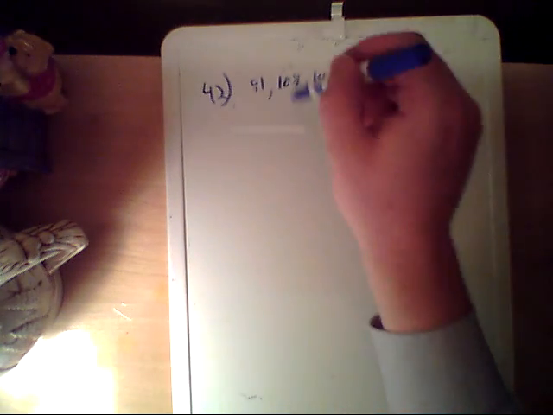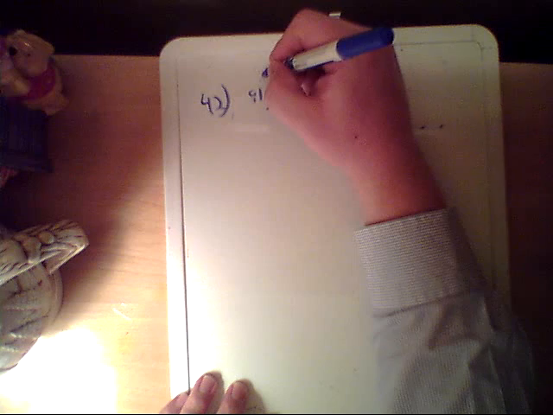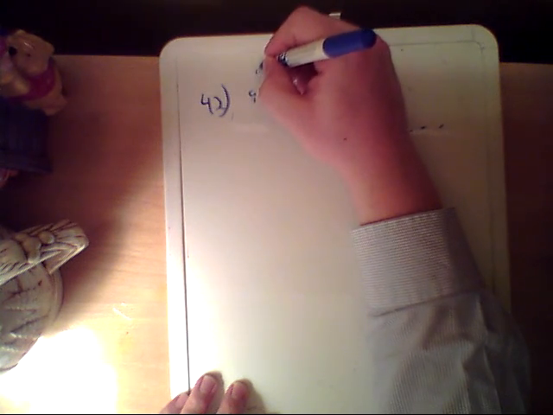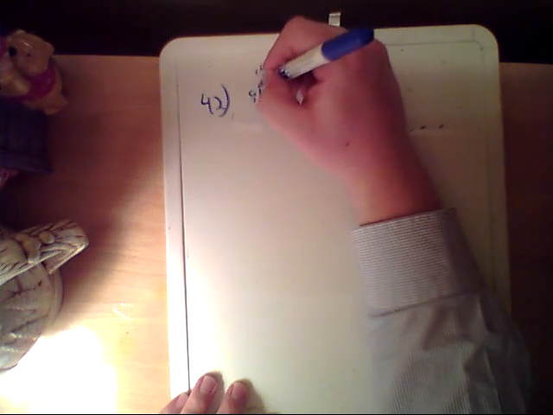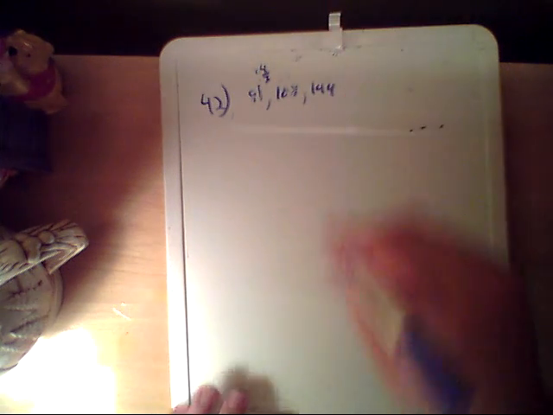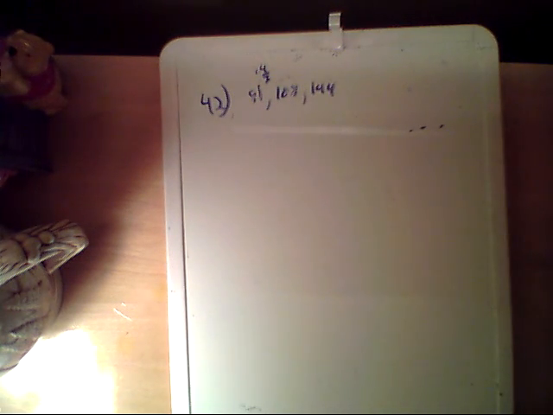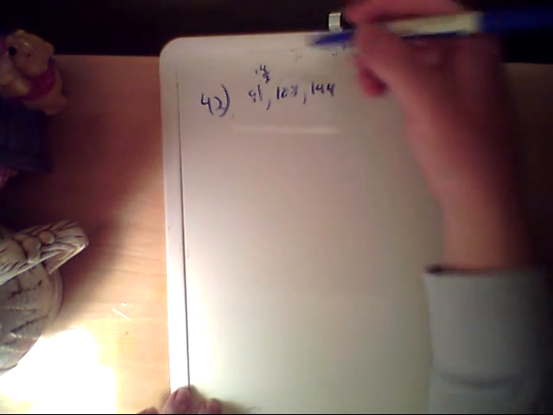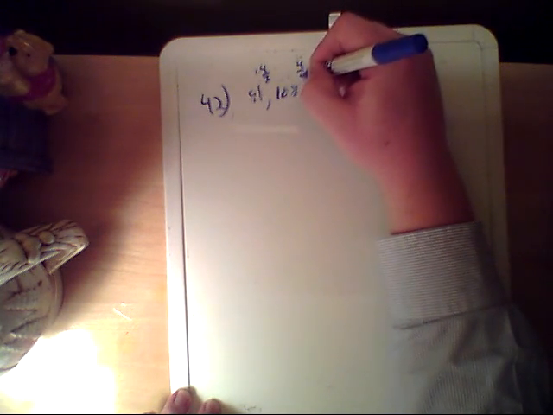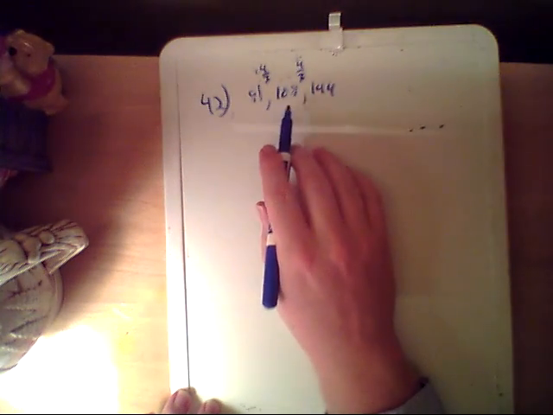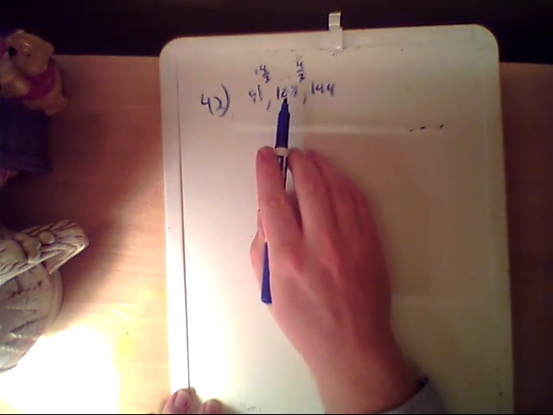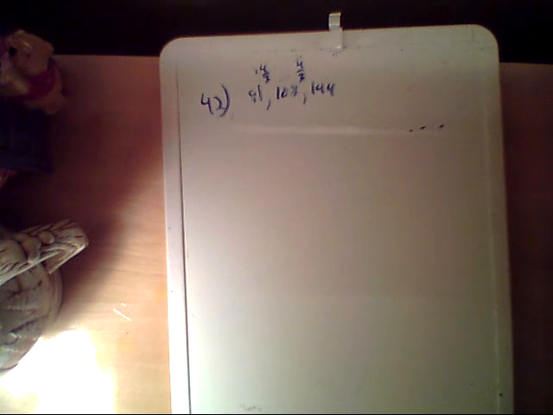So let's check what our ratios are as far as a geometric series. Let's take 108 divided by 81. That's 1 1/3, so 4/3. So we're multiplying 81 by 4/3 to get 108. Let's see if that holds. What's 144 divided by 108? It's 4/3, 1 1/3. So we're multiplying by 4/3 in each step. 81 times 4/3 is 108. 108 times 4/3 is 144. So let's just keep doing that.